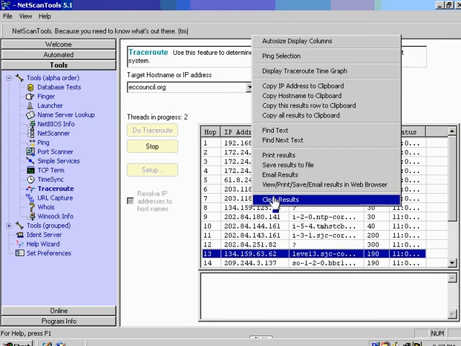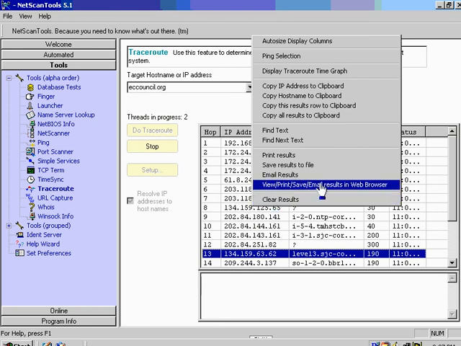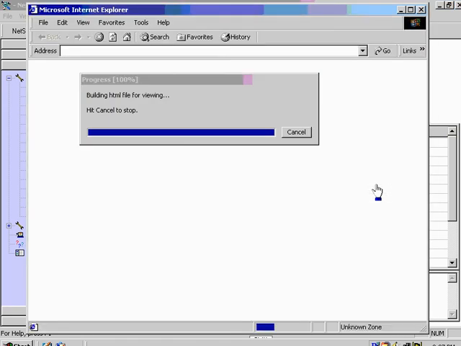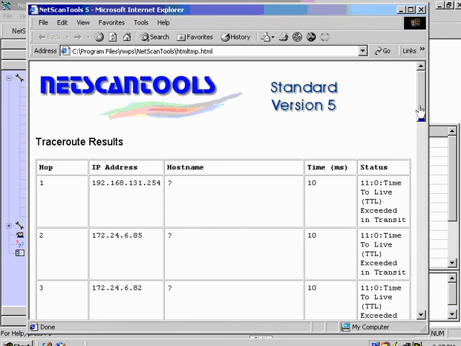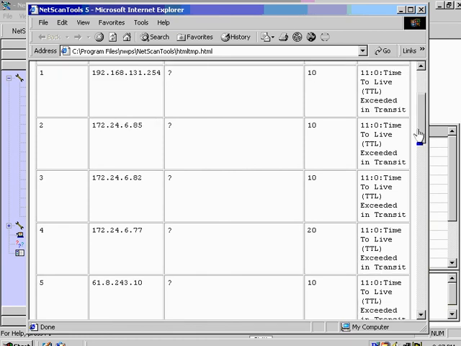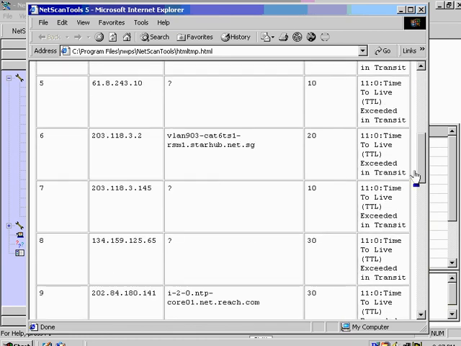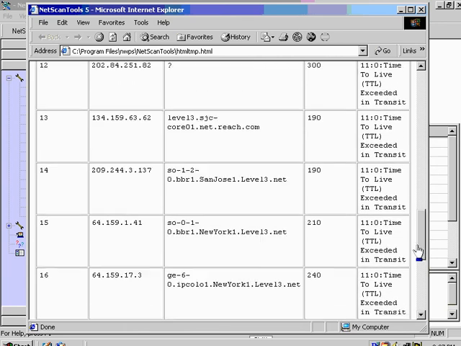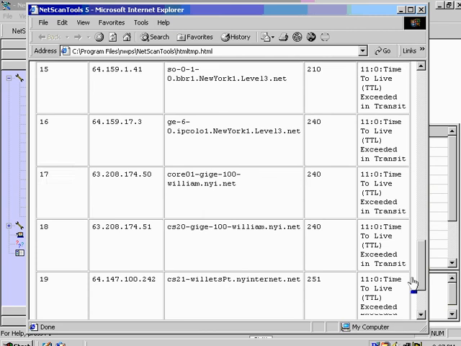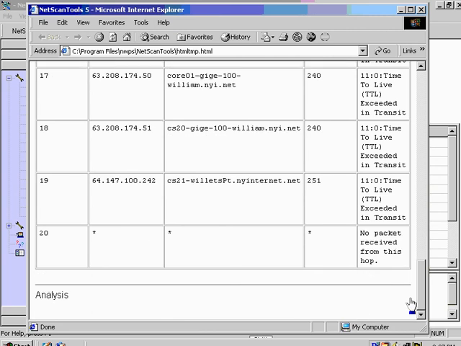There we go. Notice I can view, print, or save, or even email these results. And there you go. Now I have a nice looking HTML tool. It tells me all of the different places that I've reached, what their domain names are, what the response time was. You can see that goes all the way out to the end until it stops.